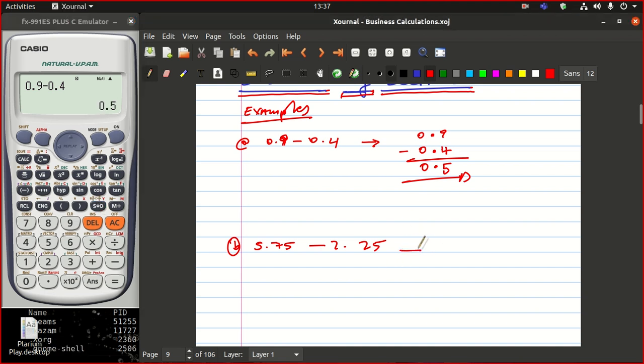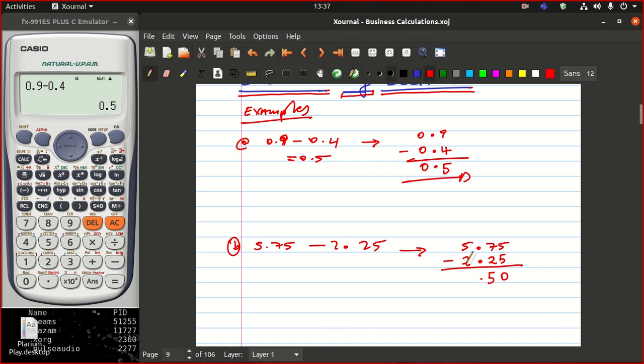And then for this one you do the same thing. So the answer you're looking for here is 0.5. And then here you have 5.75, and you take this dot as it is, it must be below this dot, and then the numbers you write as they are: 2 must be in line with the first number and 5 must be in line with the second number, so that if there is another number, we know where it is. And then we write this that is below. You have a 2 and then you have a minus there. Now, what is 5 minus 5? 5 minus 5, we know that is going to be a 0. 7 minus 2, we know that is going to be a 5.